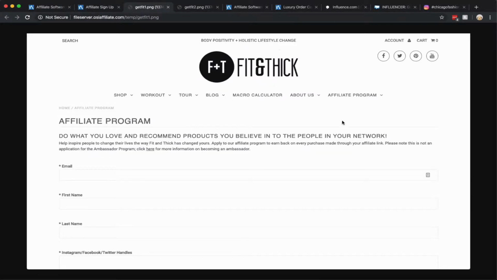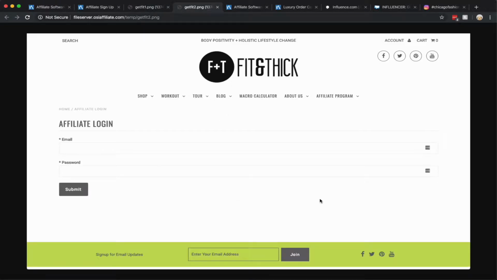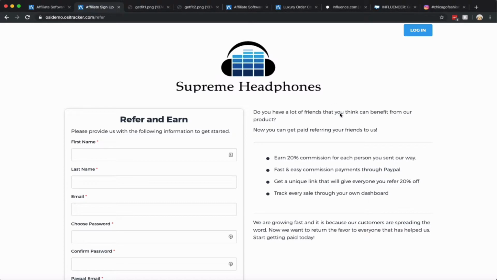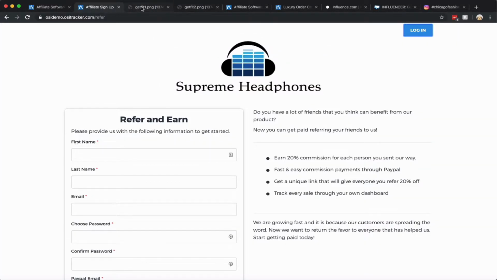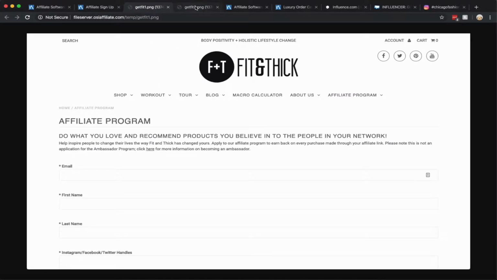I'll just give you a quick example. This particular client of ours, they actually embedded it into their site. As you see, it's totally integrated into the layout of their site. And they've also embedded the affiliate sign up page, because if we go back to our default page, you'll see this is the sign up page, and then we have a login button here. This is where affiliates go to log back in once they've become affiliates. But yep, you can totally embed it into your site, just like this example here.